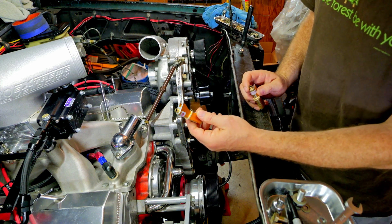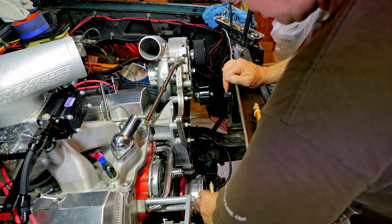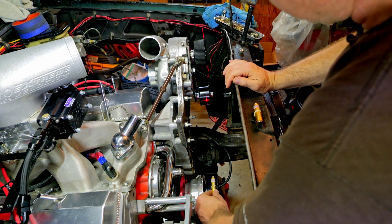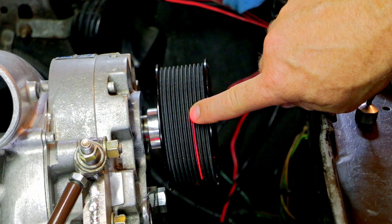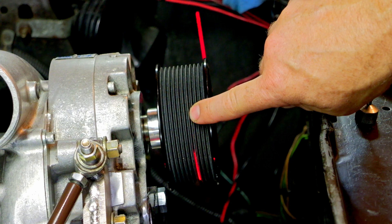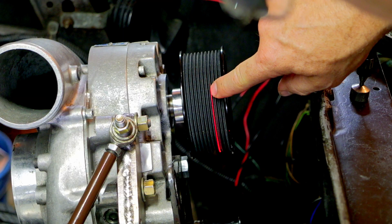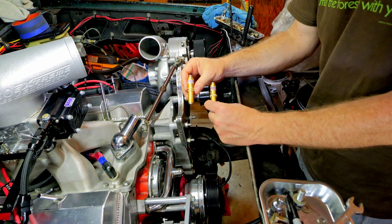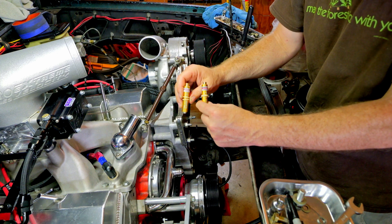I learned how to calibrate this — I'll show you how to do it. Let me show you what's going to happen if these guys are not calibrated: it's going to screw you up. Here's the one that's not calibrated. I'm down here on the crank — if I move it like this, watch this. See how it's moving? The tool itself is out of alignment. If you're using a tool that's out of alignment, you're not going to get your belt in alignment. Now I'm going to take this one that I calibrated and put it down here — it is not moving around.